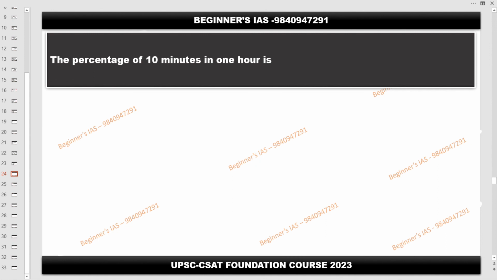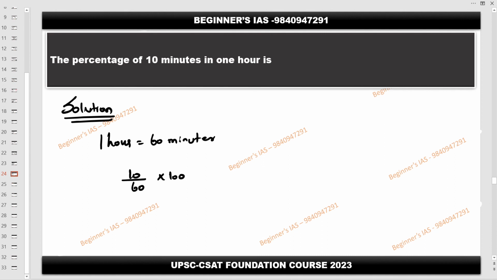So remember one logic here. That logic is that 1 hour is how many minutes? 60 minutes. That is very important. The question demands 10 minutes out of the 60 minutes. I have already mentioned it is in minutes and in hours. First of all, you need to convert the units into the same quantity. Then you have to move on.